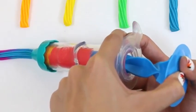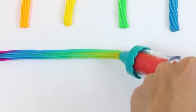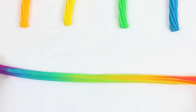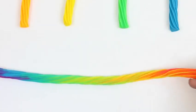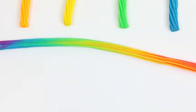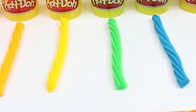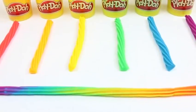Here's purple. Here's blue. Ooh, and the green. Followed by the yellow. I'm seeing some orange. And our last color is red. Phew, I'm glad this turned out. Now let's finish off the details with a little twist. And then we just cut off the ends. Yum, and here's all the licorice we made. I just love how colorful it is.